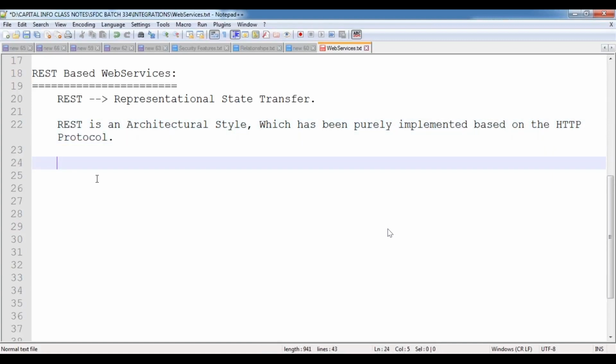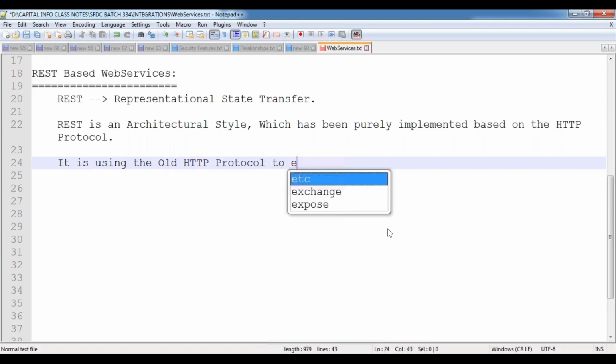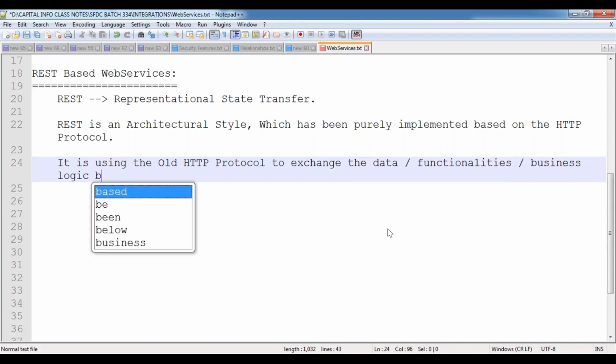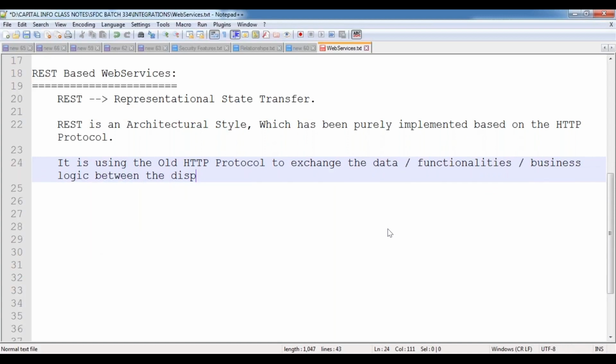It is using the old HTTP protocol to exchange the data, the functionalities, and the business logic between the disparate systems.